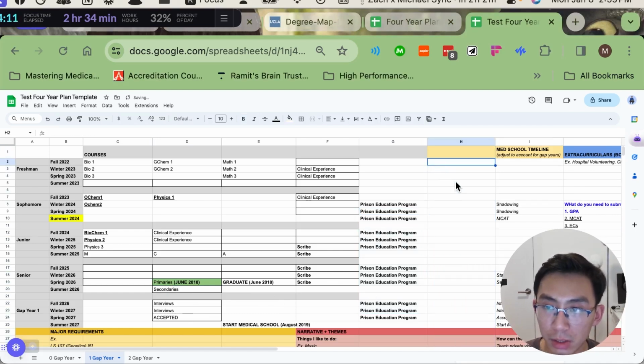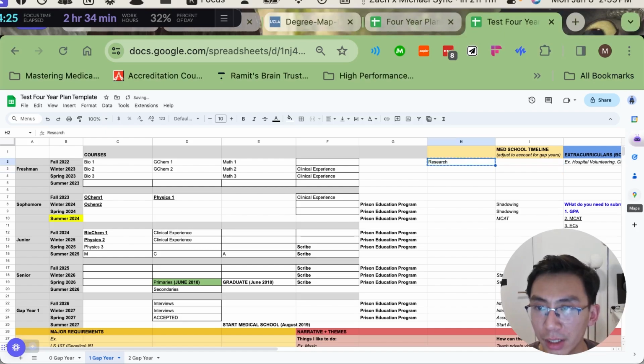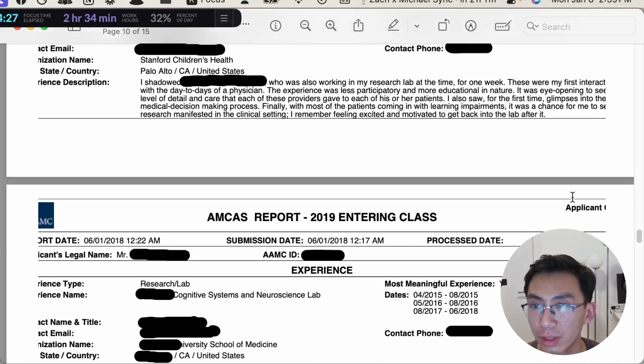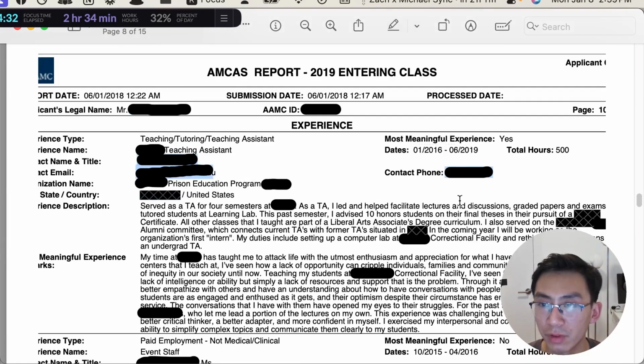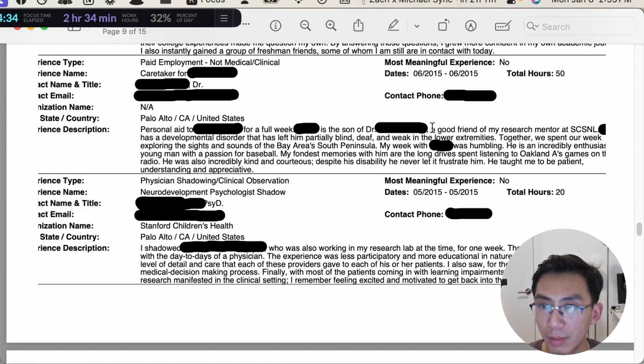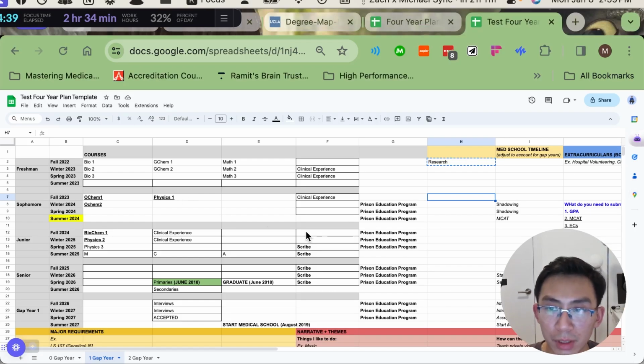And so we can actually start that up right here. He started his research when he started college in 2015. Actually, this is probably prior to starting college. No. Yeah, this is his sophomore year again, but in winter quarter. So instead of January 2016, he started this about 8 months earlier than that. So really kind of in the summer or spring of his freshman year. So I'll stick that here.